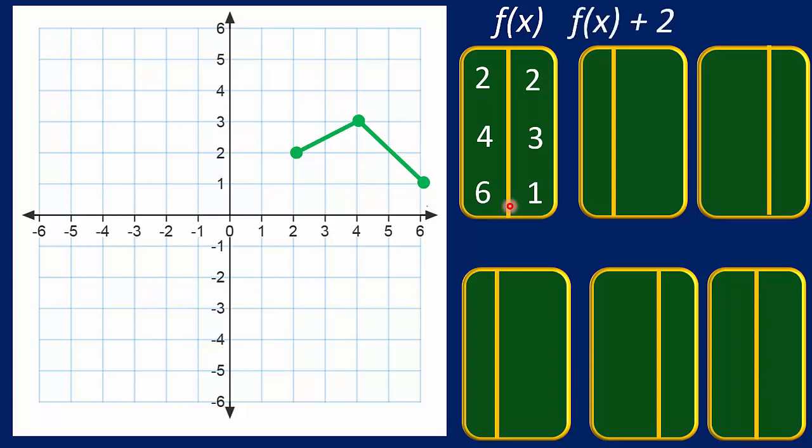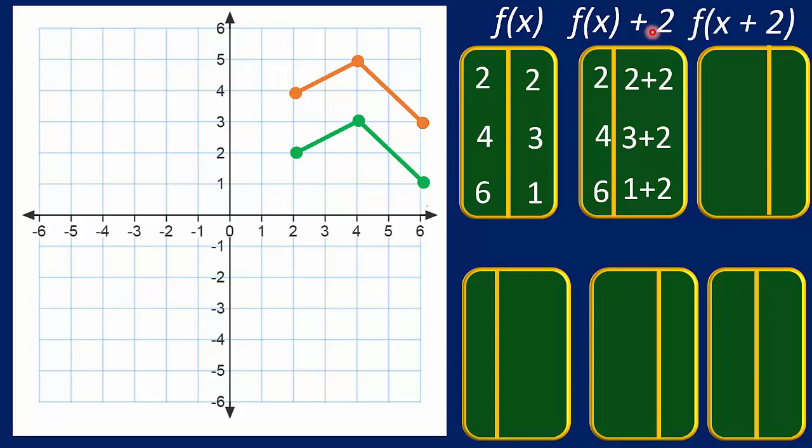For example, what happens when we add 2 to the function? Now, of course, the x's don't change. So we put in a 2 for x, and we get f(2), which is 2. But then, after we get that output, we add the 2. In fact, we do that to every single y that we get. So all these y's are increased by 2, and what that does to the graph is it raises it up 2 units. So that's what happens when we add a number to a function. If we subtracted a number, of course, it would move the function down.